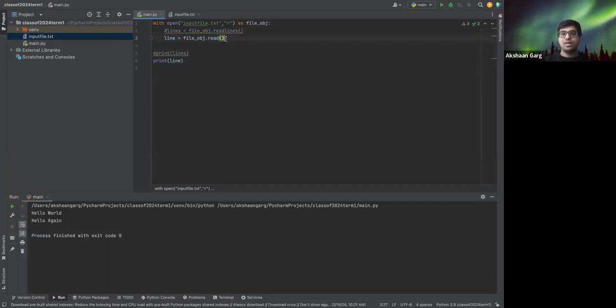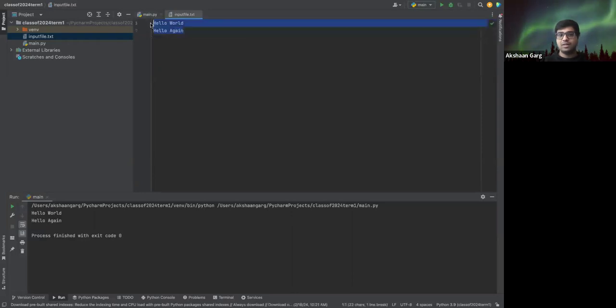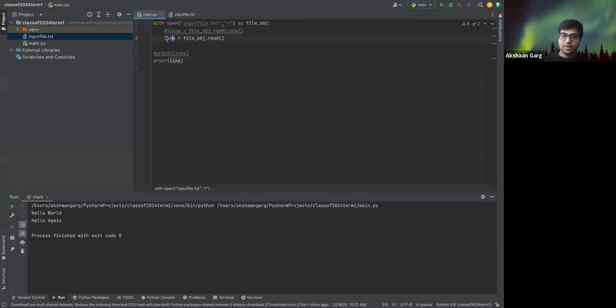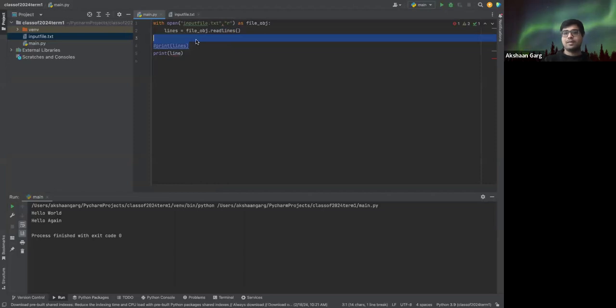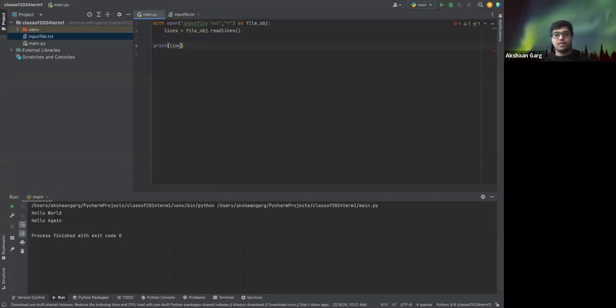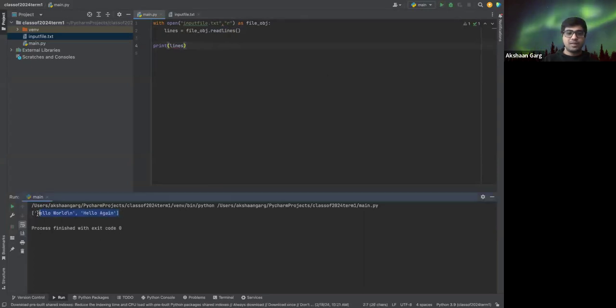With the read function, the entire text file gets put into the variable as a string. But when we use the readlines function, it creates a data structure which has each of the lines as individual strings. So this is what we would prefer to do. As you can see over here, we have our two lines in the form of a list.